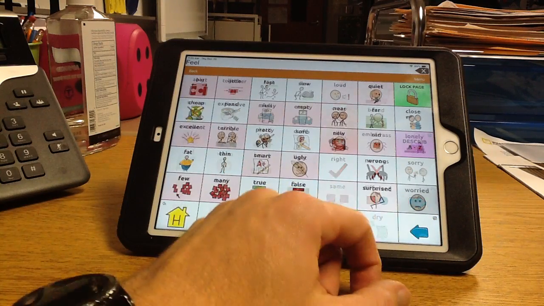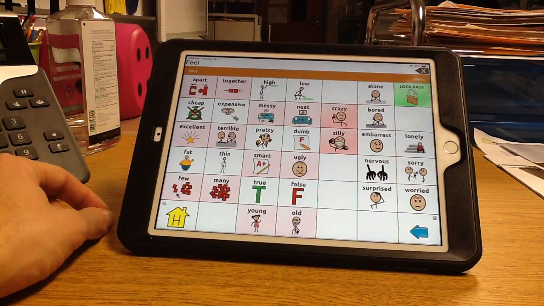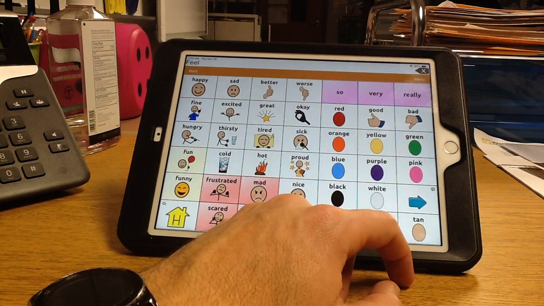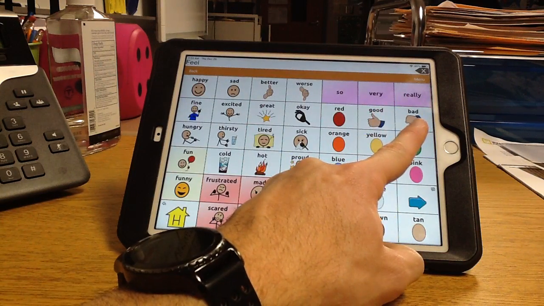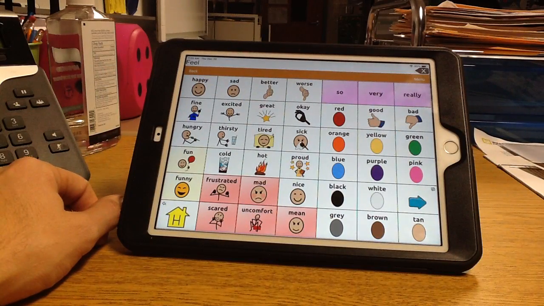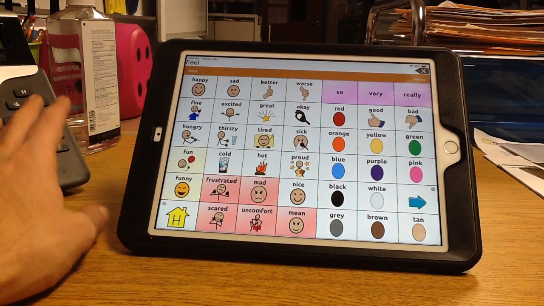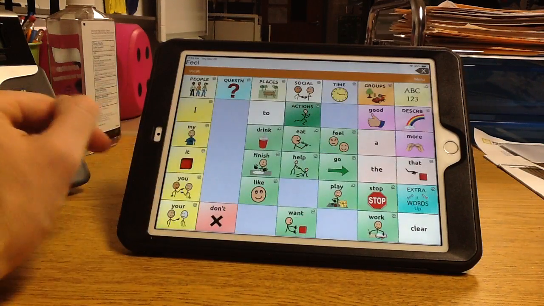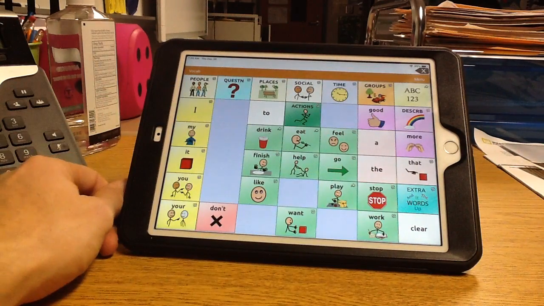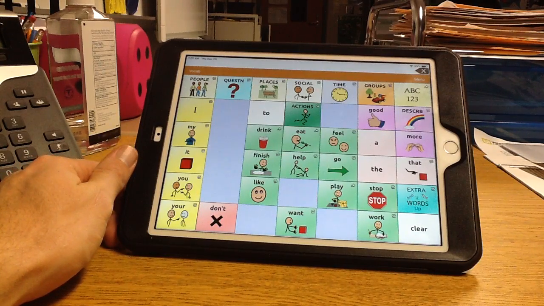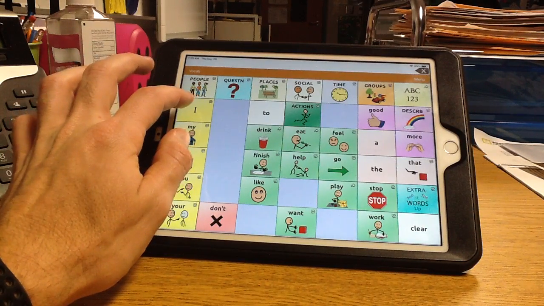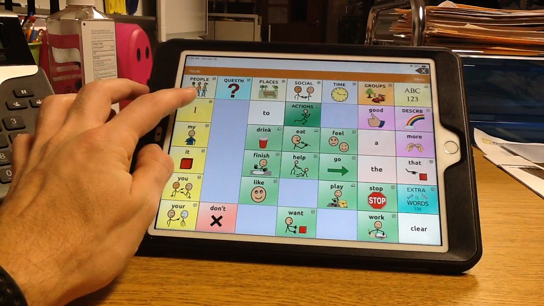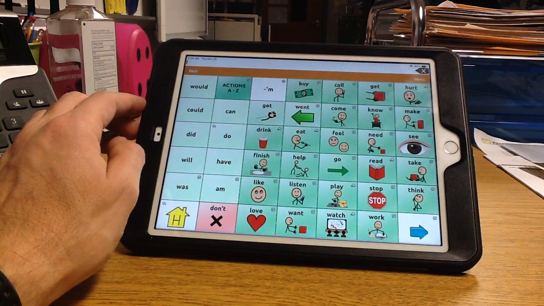Dallary's actually pretty good at working this. He can tell you how he's feeling. For now, we want to stick with the simple, good and bad. Just trying to keep it comfortable and simple. I always want to clear. So I know he can usually say he needs to go to the restroom, but let's say he wants to do something else.